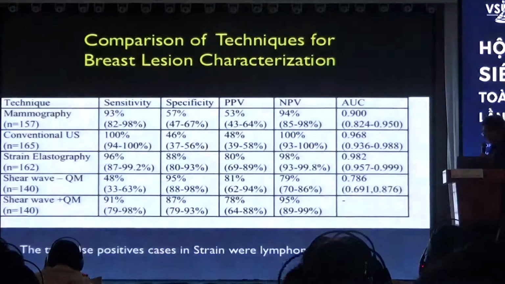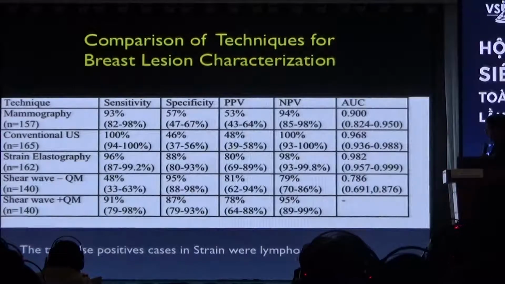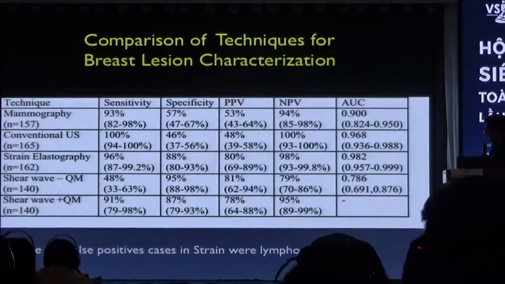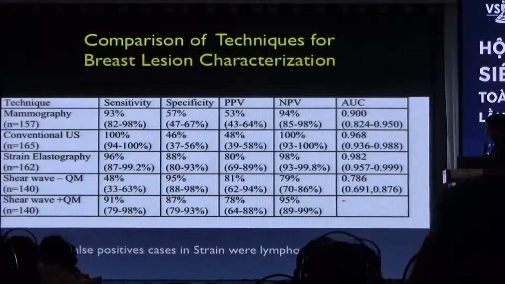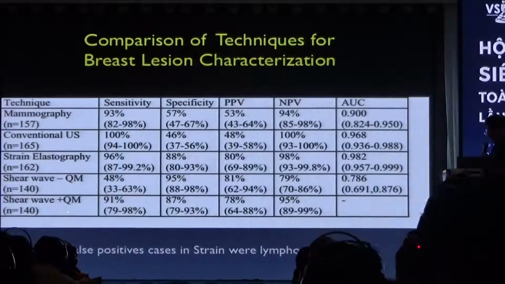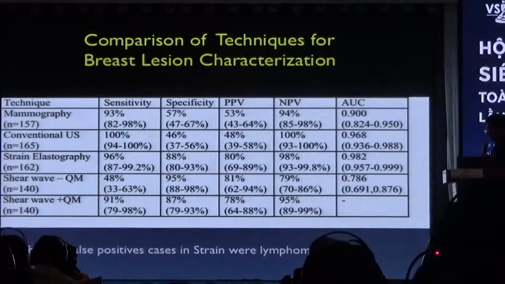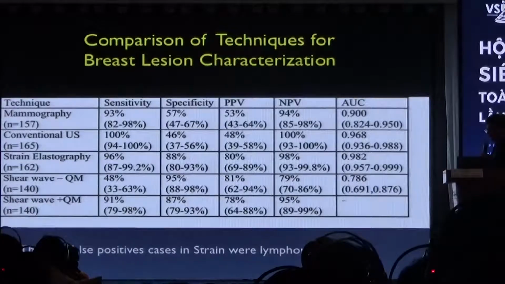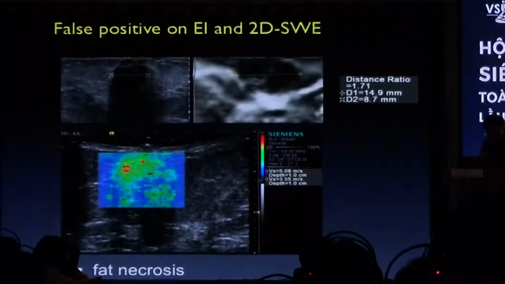And we published in Radiology several years ago, if we did just strain imaging, shear wave without the quality measure and shear wave with the quality measure, and if the quality measure was poor and the lesion was solid, saying it was a cancer, we almost got as good as strain imaging. So in our hands, strain is more sensitive. We feel better with that for cancers. And the problem with strain is, if you have a benign lesion in glandular tissue, it's hard to see the lesion. Their shear wave is much better because you get an absolute value. So again, we like to do the combination of the two.